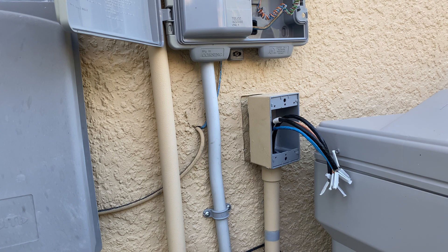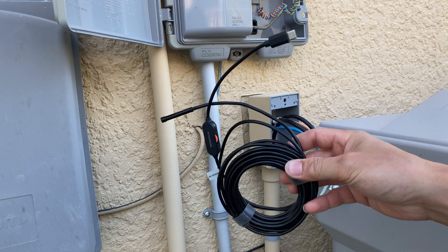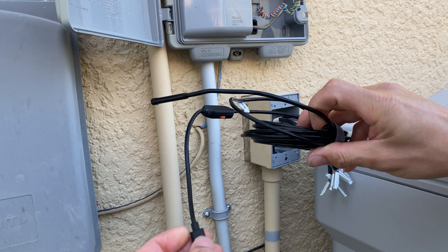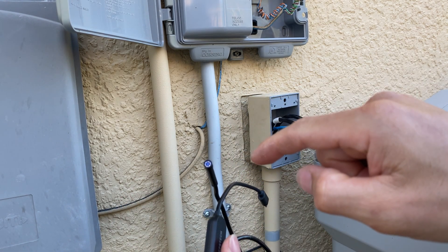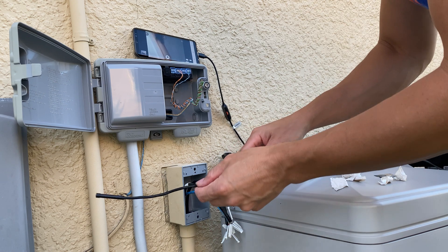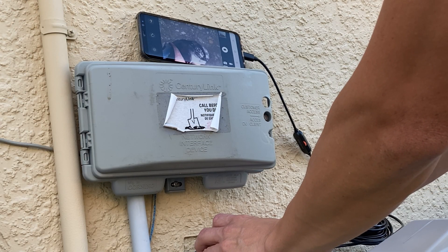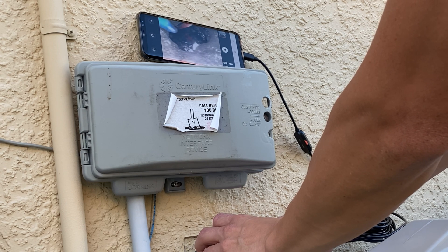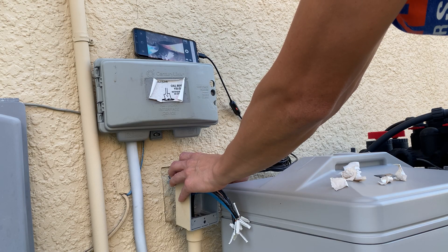Before I go in there, I'm going to scope inside this hole. I've got this scope camera I bought on Amazon that connects up to any PC or Android phone. I'm going to connect it up and see what's inside here — it has a light on it. I'm way inside right now and there's actually already a hole that goes into the drywall, so I can just find that hole and penetrate it.